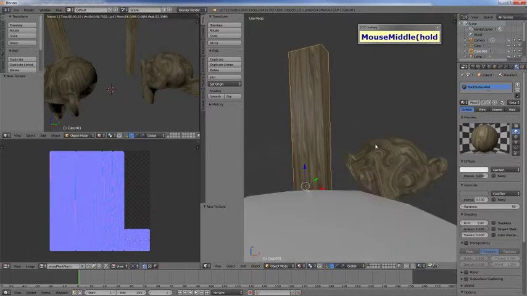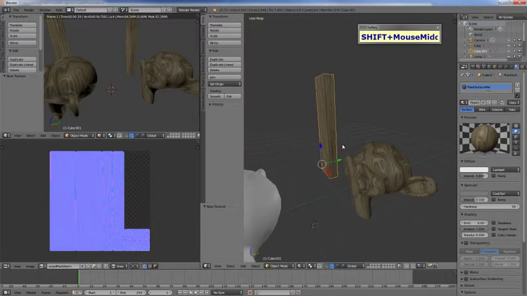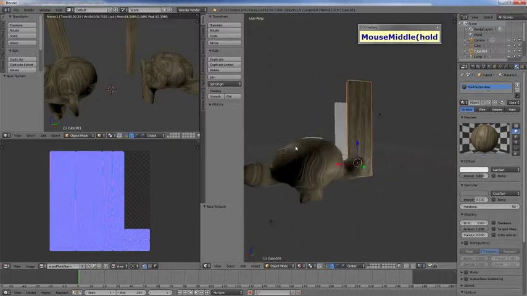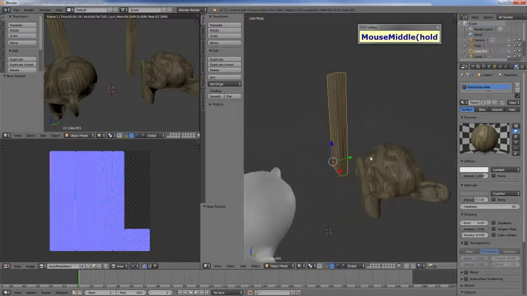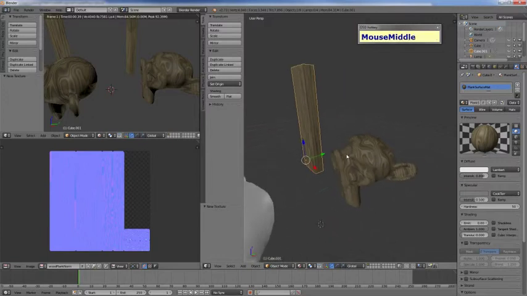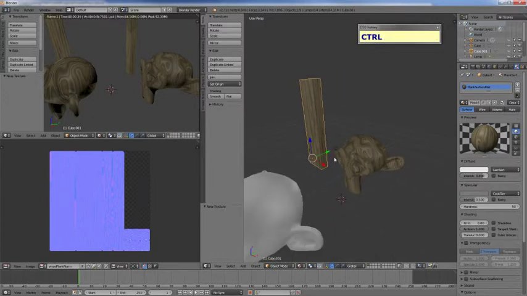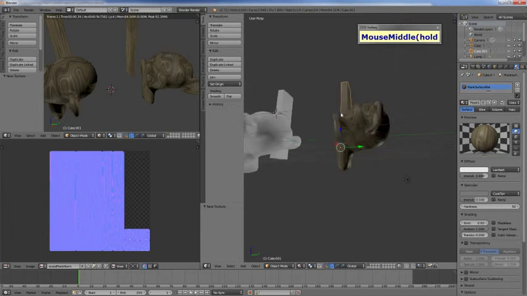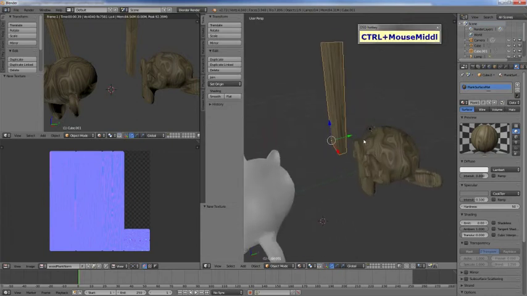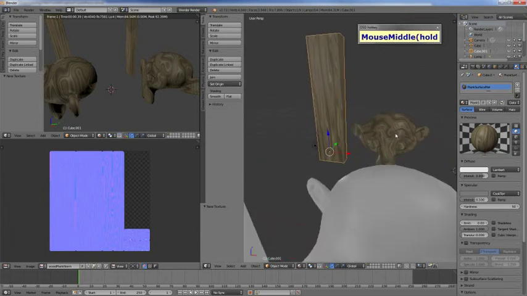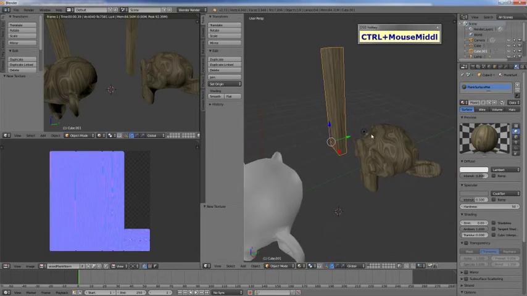So there you have it. Using volumetric textures to create objects that look like they're carved out of a chunk of wood, and then baking that onto 2D images so that you can use them a lot more easily in game engines or in just regular scenes. Alright, I hope you found this useful.